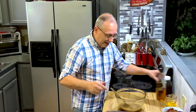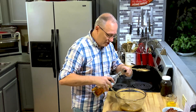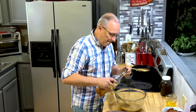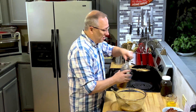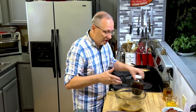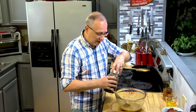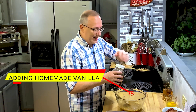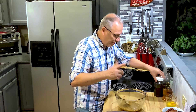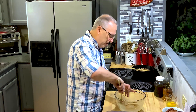Now I'm going to add in three tablespoons of bourbon, which I told you is optional — in my house it's not. Maybe a little bit more, but you don't want to overdo it. Baking is a science: if you get too much liquid and not enough flour, the dry balance is off and it's not going to cook correctly. Unlike regular cooking, when you're baking you need to go by the ingredient amounts.